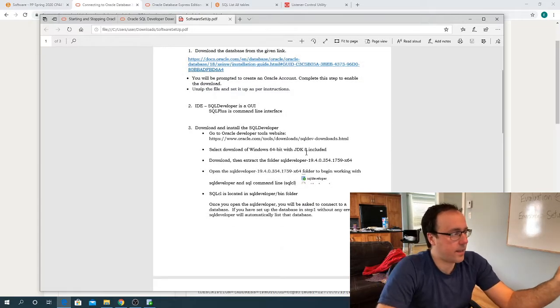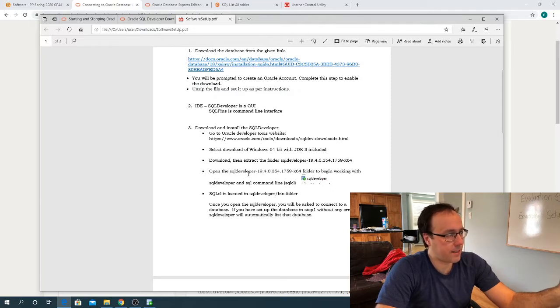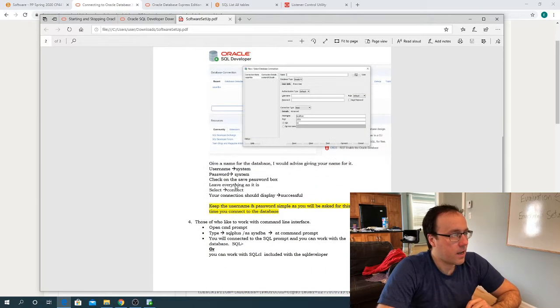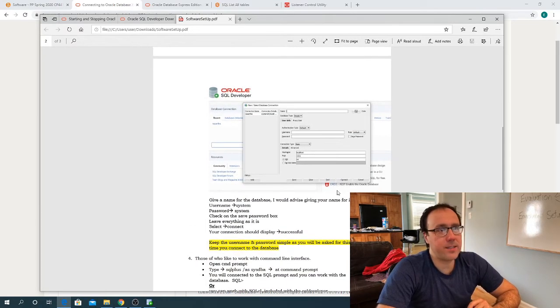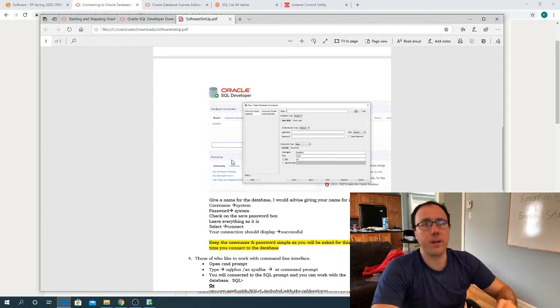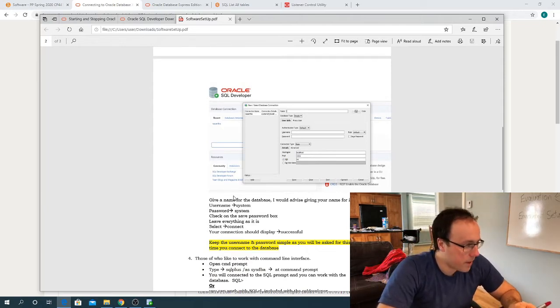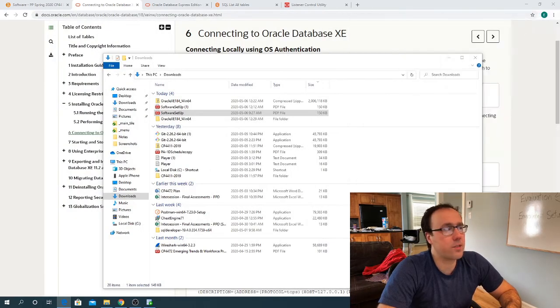So in the setup instructions here, we've downloaded SQL Developer, we've extracted it, and now we've run the SQL Developer command. So at this point, we need to connect to the database, and this is kind of what's shown here. So basically, to do that, I'll walk through some of these instructions now.